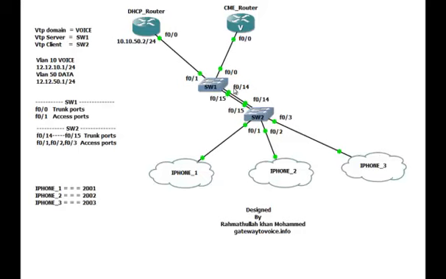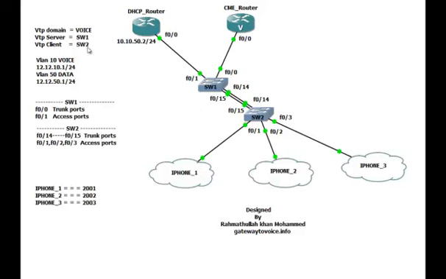As you know, if we create a VLAN, we can limit the broadcast to a limited area. So on the switches I have created two VLANs, one for voice with VLAN number 10 and another for data traffic with VLAN number 50.